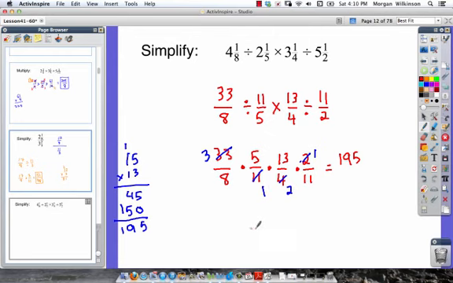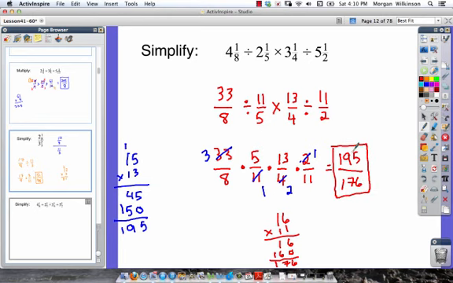Okay, 8 times 2 is 16. And we're going to get 16 times 11. Let's go ahead and perform that operation. 16 times 11. Maybe you remember the trick for 11s. If you do, say the answer now. If you don't, that's okay. Remember we have 1 times 6 is 6. 1 times 1 is 1. 0 placeholder. 1 times 6 is 6. 1 times 1 is 1. We've got that answer, 176. So the answer is going to be 195 over 176. Leave your answer as an improper fraction. You do not need to change it to a mixed number.